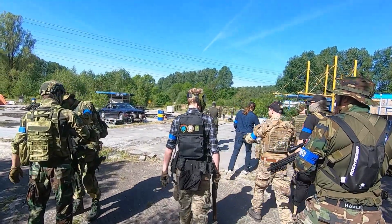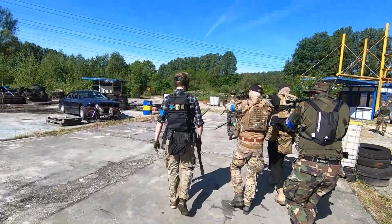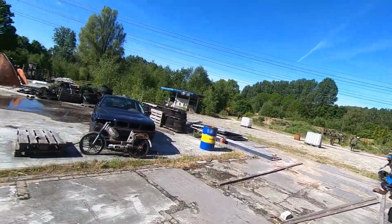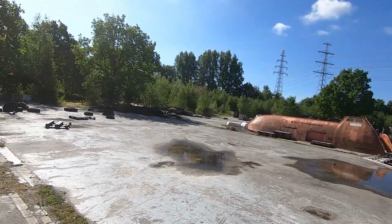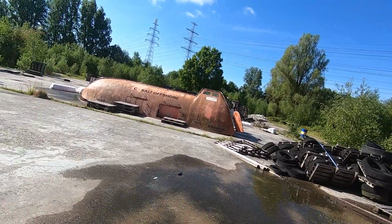Time for some action. Today we are playing at Copperhead Tactical. We are playing on Team Blue and our first objective of today is to locate Hank, which is a dummy weighing about 80 kilograms and we need to bring him to safety. We also have a medic in our team who can medic Hank, but before he can do so, he needs to find his medic case.